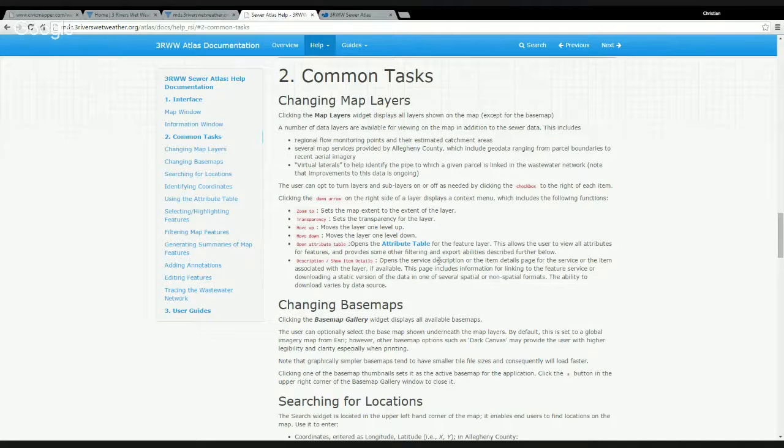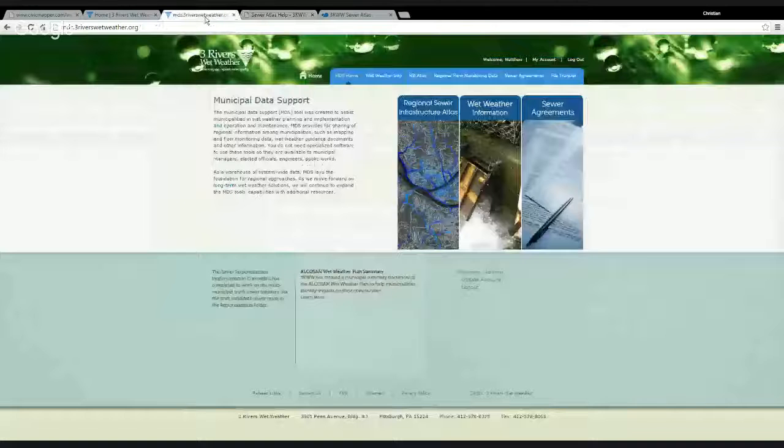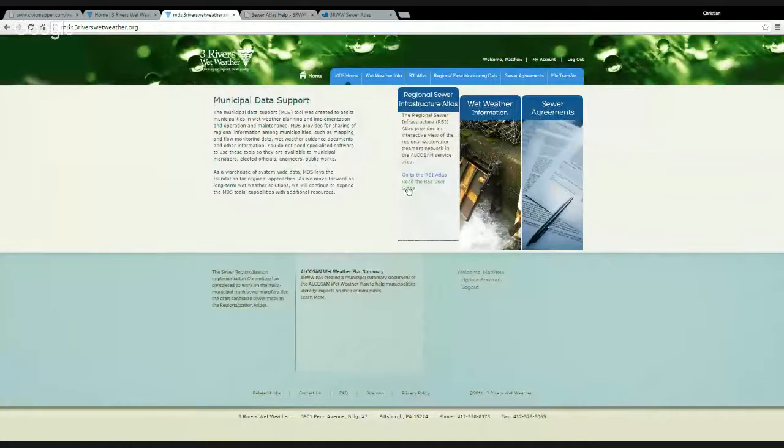What we're also building, though, to help more specific workflows, because we know people have some very specific needs for this tool, is that we're looking at creating user guides. And we've already created one, and I'll walk through this one more or less later in this webinar. These user guides are intended to represent generalized versions of the workflows that people would use this tool for. And so it goes through step by step. You would do A, you would do B, and then you would do C. So that's the help documentation. And as I said, you can access that through the tab here, read the RSI user guide.